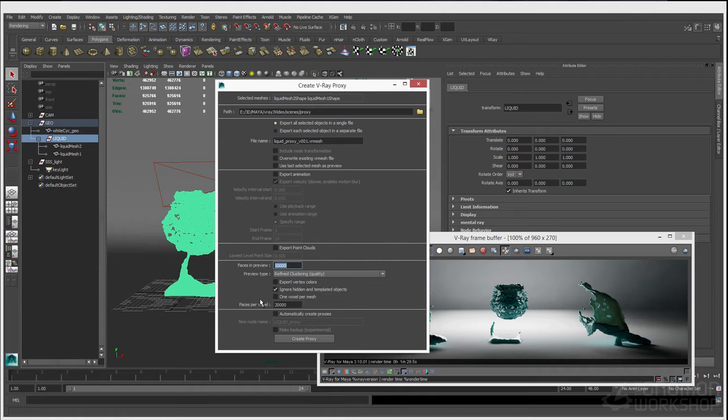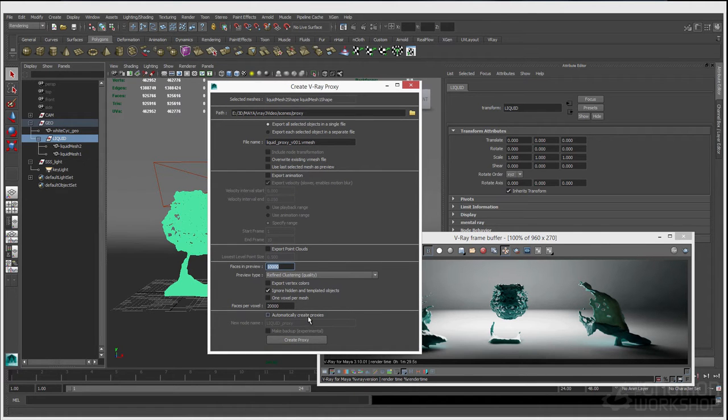And there's also going to be, you can see right here, the preview type: refined clustering for quality. I don't actually remember if this is the default or not, because I use V-Ray a lot on my machine here. This is a new feature, and this will give you a pretty nice looking mesh. Before, if you're on V-Ray 2.4, you might just get little triangles that are floating across the mesh. So cool. You can see that we've got 10,000 faces in our preview.